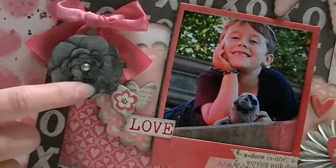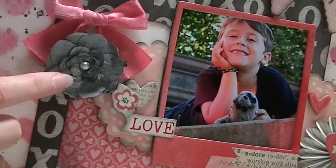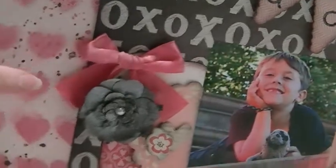We got a package of flowers, and this flower I used my Tattered Angels mist, I think it's graphite, and I sprayed that. And the ribbon I think was originally cream, and oh no, it's falling apart.